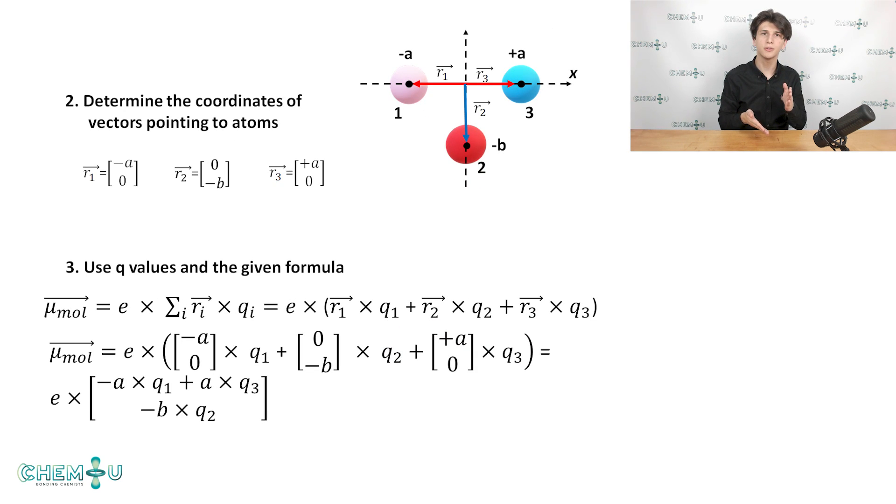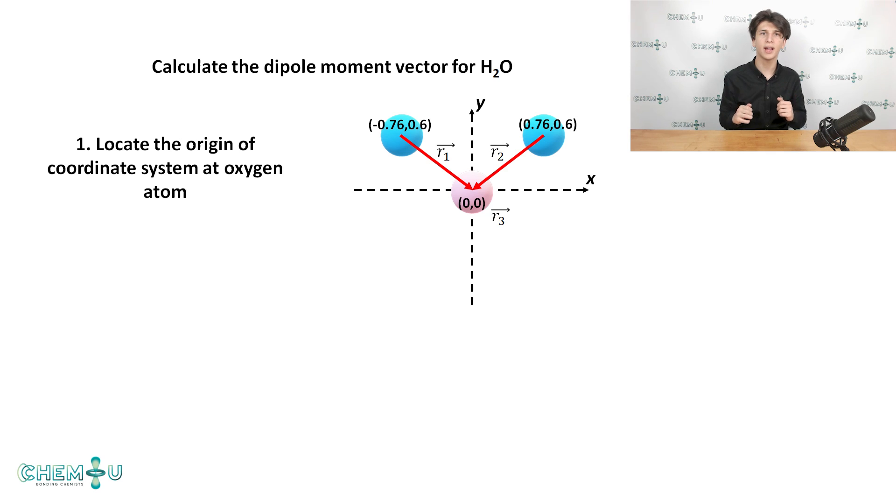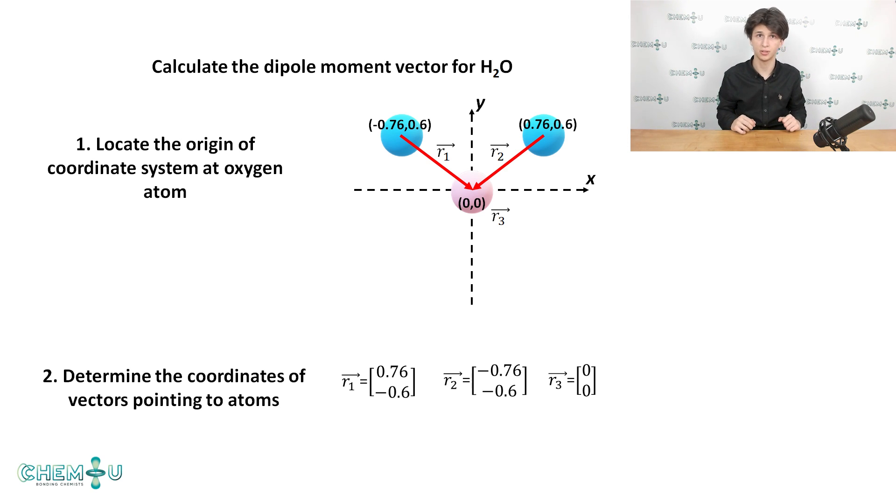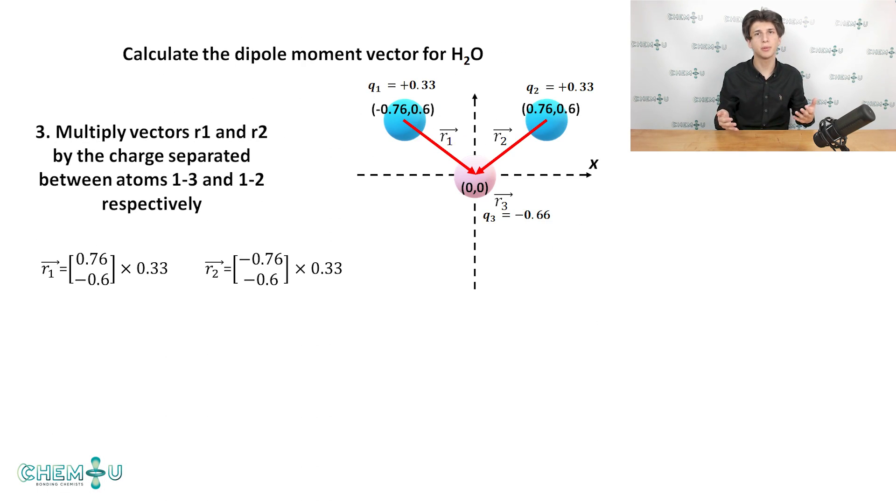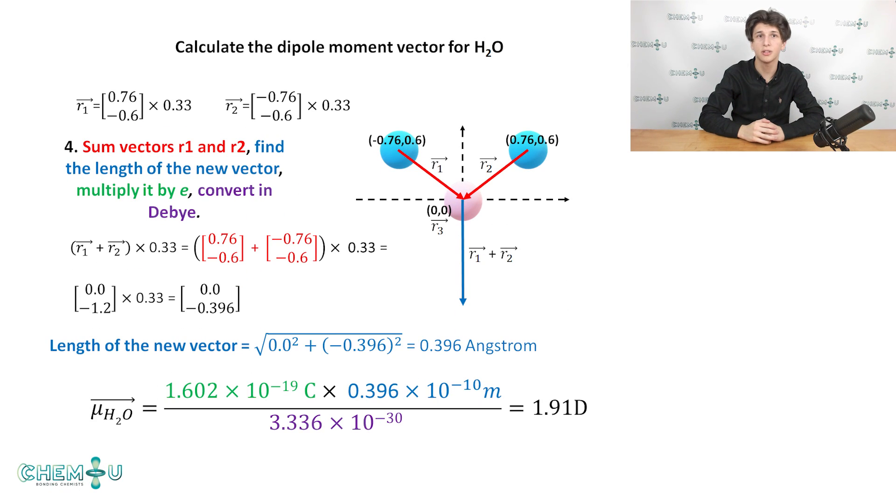Lastly, we need to use the Q values and use the initially given formula for a dipole moment of a polyatomic molecule. Let us calculate the dipole moment of water knowing all the data about geometry and charges. First, locate the center of the coordinate system on the oxygen atom. Then the R3 vector is 0. Then we determine the vectors for both hydrogen atoms. The results are also given on the slide. Pay attention to the fact that vectors R1 and R2 point from hydrogens to oxygen. This is a general rule that the vectors should point towards the more electronegative element that bears partial negative charge. In this case, the oxygen atom depicted in pink. Then let's multiply the vectors R1 and R2 by the corresponding charges denoted with Q. The last step is the summation of vectors R1 and R2 followed by finding the length of the resulting vector. The length of a resulting vector is 1.2 angstrom and the direction is shown in the figure with the blue vector. This is the direction of the overall dipole moment of the water molecule.